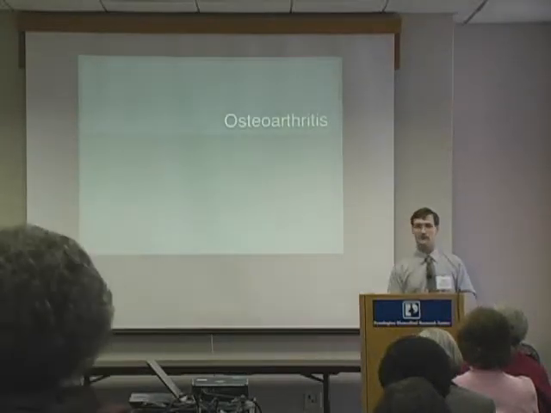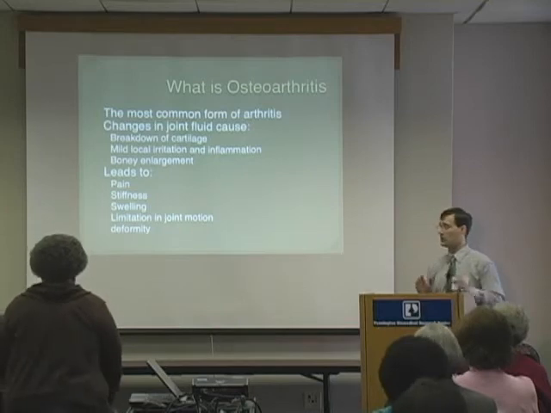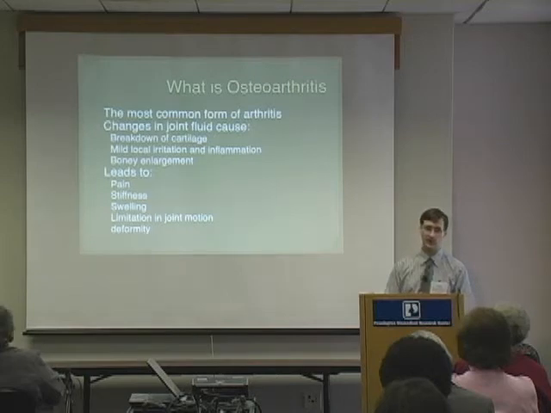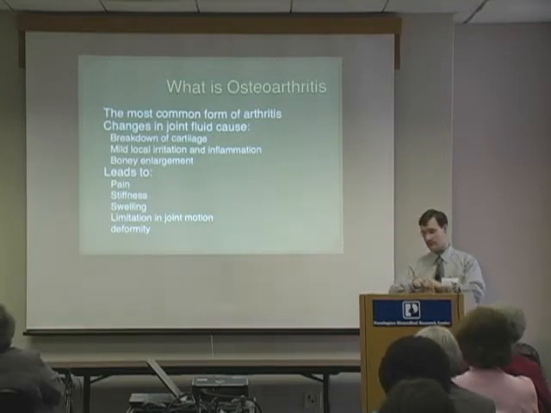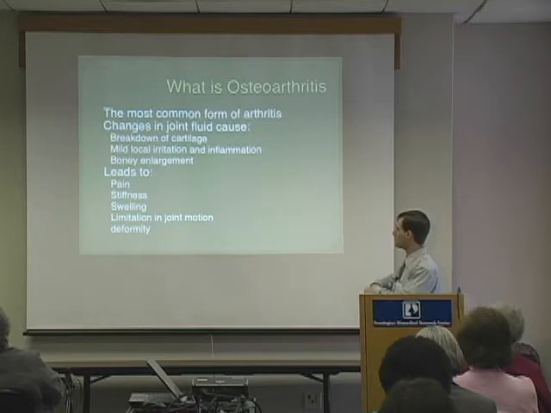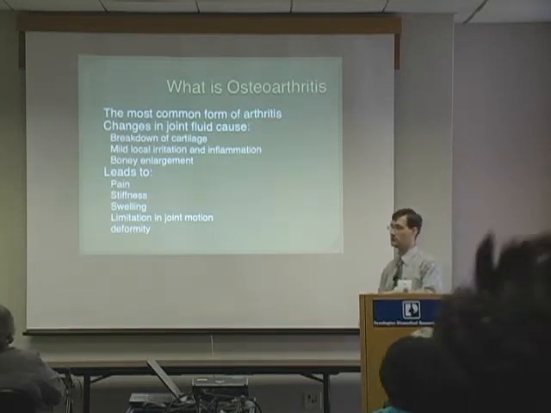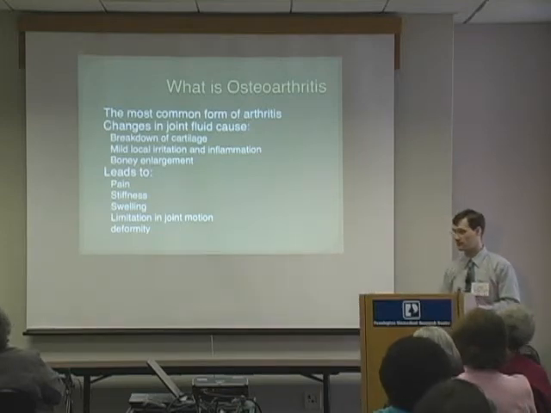So first today we're going to talk a little bit about osteoarthritis, which is one of the most common types of arthritis out there. Osteoarthritis occurs because of changes in the joint fluid that cause further breakdown of the cartilage and cause disrepair of the cartilage. So cartilage is that smooth covering on the edge of the bone between the joints that helps the joints move. It keeps the bone from rubbing on itself, because bone isn't really very smooth, and it doesn't really rub well up against each other. So changes in the joint fluid can actually break your cartilage down and cause you to repair it abnormally. If you don't repair it correctly, that joint cartilage actually breaks down faster next time.